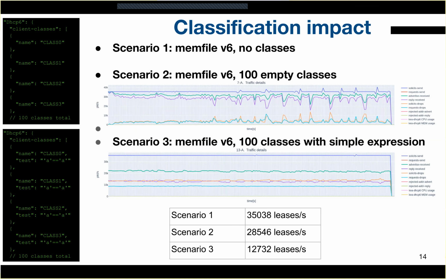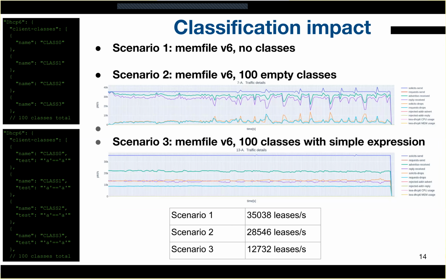So even empty classes decrease the performance by 7,000 leases. Because, you know, in a typical reasonable deployment, you have like 5, maybe up to 10 classes. If you need more classes than that, then either you need to change your configuration or accept that your configuration is very complex and that there will be a performance impact.